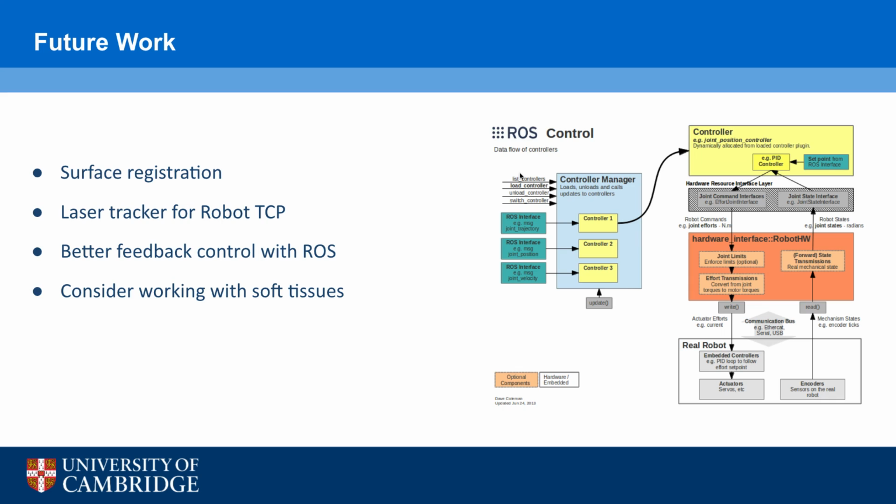And the other consideration that's also very important is working with soft tissues. So we assumed that it was a completely rigid body, which meant that our calibration processes were relatively straightforward compared to what it would be if it were soft tissues. But that is something that could definitely be looked into. And I think this does provide a proof of principle and a good foundation for another project to be built on. Thank you very much for listening.